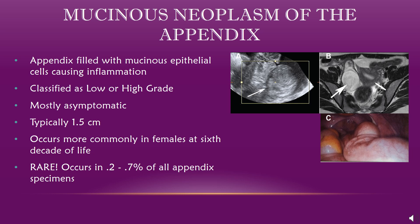A mucinous neoplasm of the appendix occurs when the appendix begins to fill with sloughed-off mucinous epithelial cells, which eventually cause inflammation and reaction within the pelvis. The exact reason why some people's bodies begin to do this is unknown due to the rarity of such occurrences. Most patients present asymptomatically, but some can experience acute appendicitis-like symptoms. The average size of the mass is only about a centimeter and a half, making this case extra rare due to how much the mass was able to grow before discovery. This type of pathology is more common in women in their sixth decade of life, which fits this patient perfectly. The findings can be classified as low-grade, meaning it has low epithelial features, or high-grade, meaning it has high epithelial features. In the instance of low-grade malignancy, the largest concern would be that it would burst or leak, spreading malignant cells in the peritoneum of the pelvis. This finding occurs in less than 1% of pathologies of the appendix.